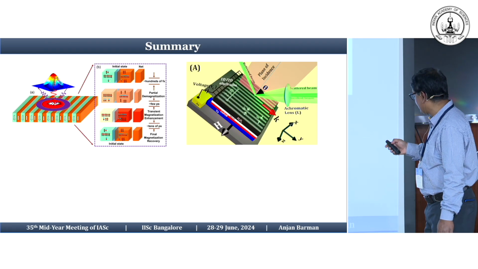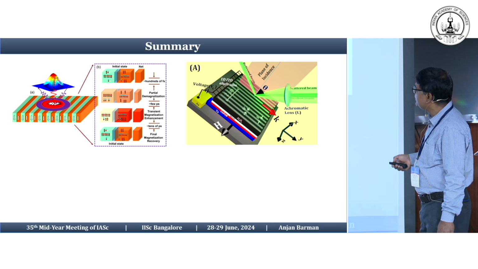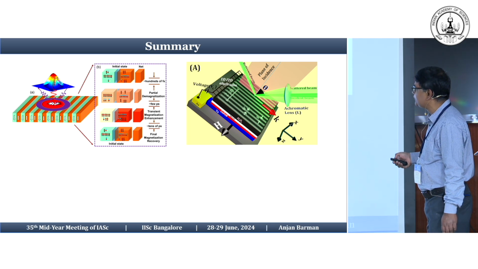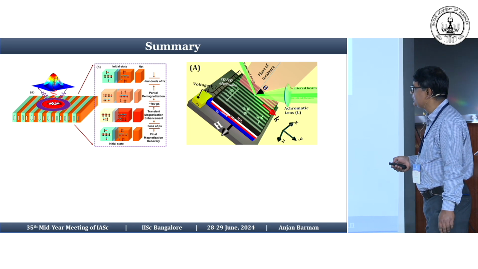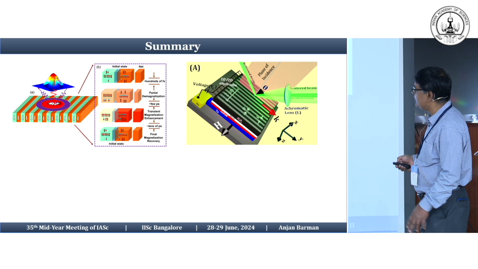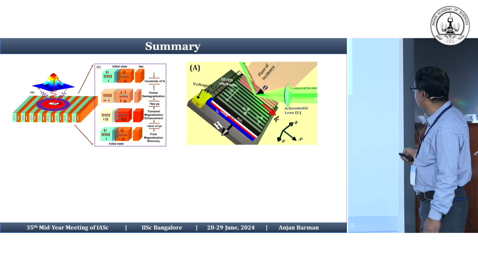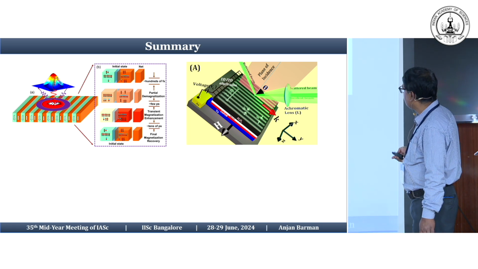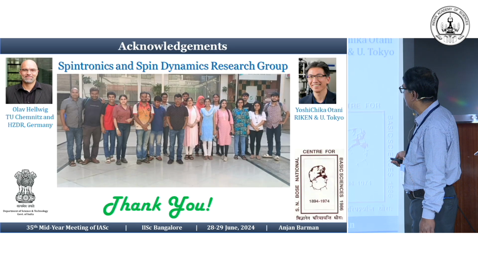So in summary, I have shown you how different domain walls can cause different types of spin transport and give rise to ultrafast spin manipulation from demagnetization to transient magnetic enhancement. I've also shown how one can tune the voltage control magnetic anisotropy to give rise to different kinds of magnetic nanochannels for spin wave propagation.